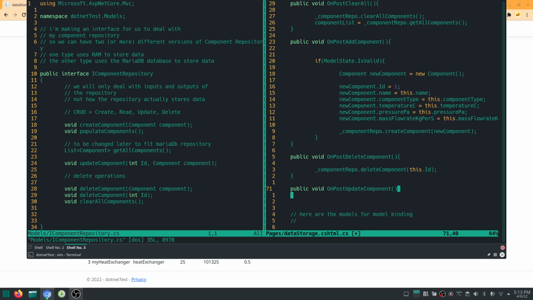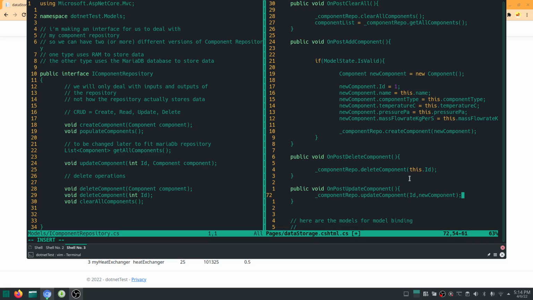Okay, so I'm going to open a new line with componentRepo dot, and I'm going to use UpdateComponent. Okay, the first thing we supply is the ID, and then we will say this new component is what we want to put in.